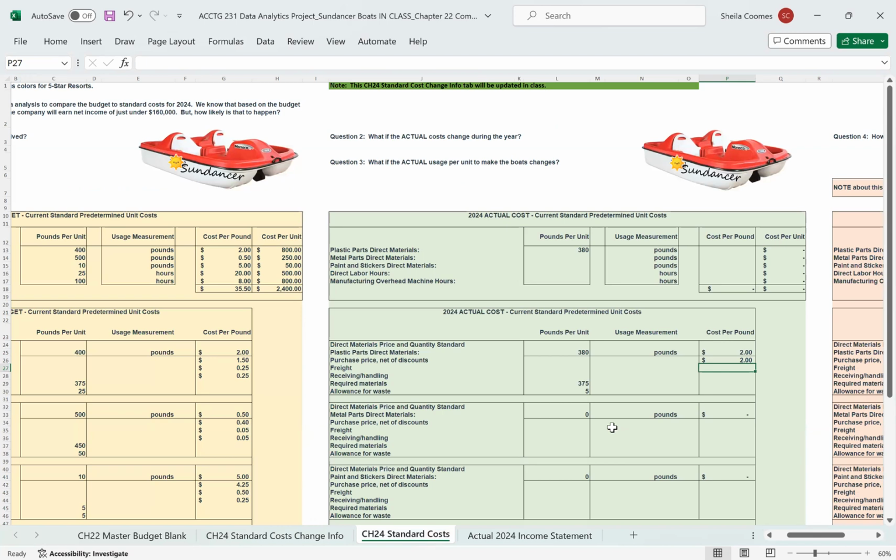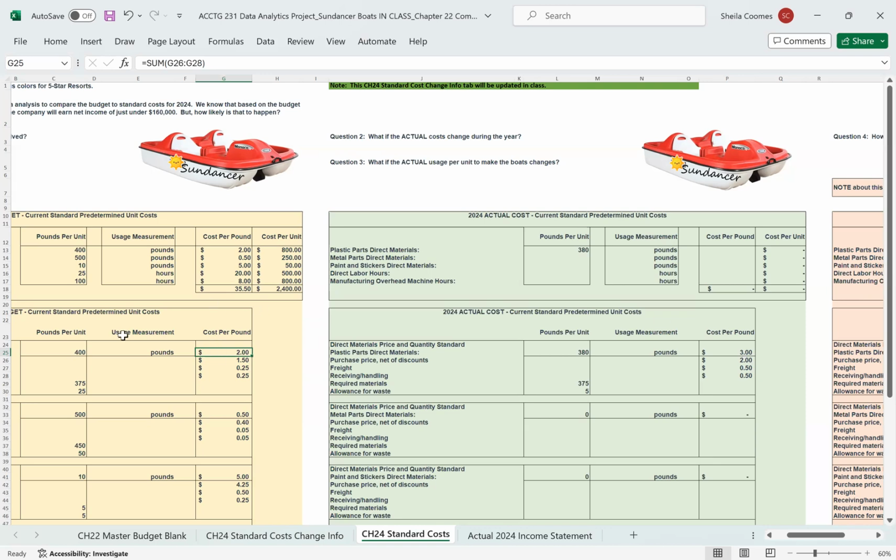So my freight was 25 cents. I'm adding 25 cents to that. And my receiving and handling also increased by 25 cents. So overall, I went from $2 over here to $3 is what I actually experienced.